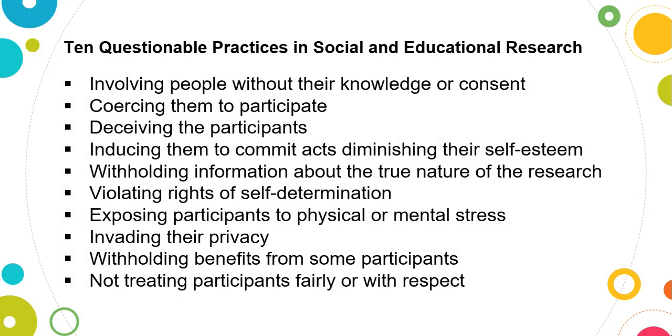In terms of ethics, these are the 10 questionable practices in social and educational research. This is not supposed to be done. Don't do this. First, for example, you involve people without their knowledge or consent. Then exposing participants to physical or mental stress, and not treating participants fairly or with respect. When you do research, don't do this.